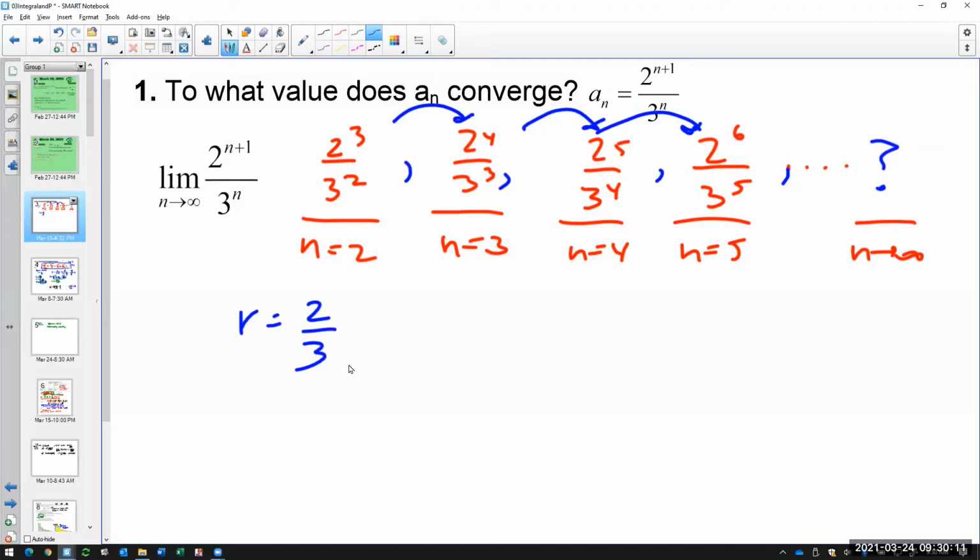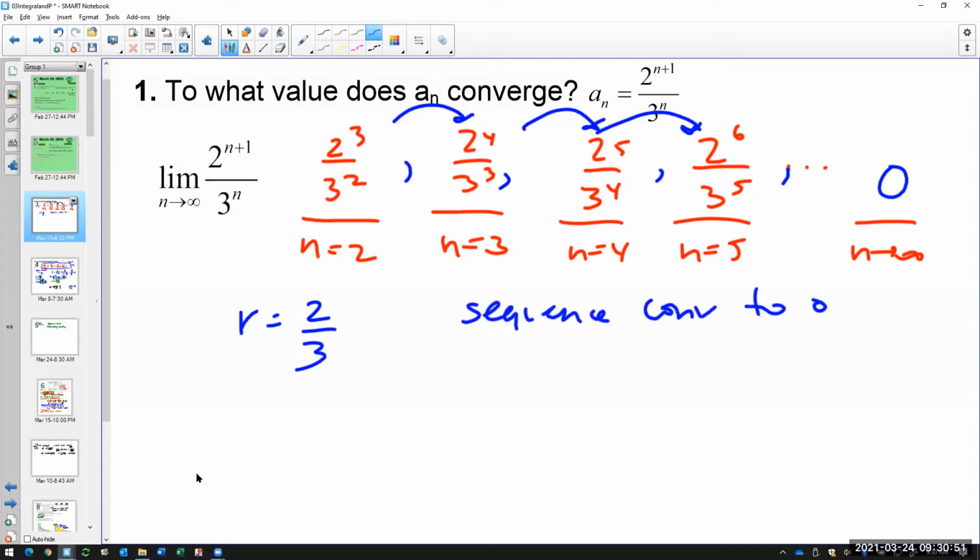Okay, 2/3. Okay, so guys, you think about if you have some quantity, if you have a pizza or whatever, and you take 2/3 of it, do you see I have a little bit less, right? And then whatever I have, I take 2/3 of that. Do you see I have a little bit less? Okay, and then whatever I have, I take 2/3 of that. And so what's happening here is that you're getting smaller and smaller. You're not actually going to 2/3. Your r is 2/3, but you're actually going to 0. Like eventually you'll have a crumb of a pizza. Okay, you're going to take 2/3 of that, and then you'll take 2/3 of that crumb. Okay, and so this goes to 0. So you'd say the sequence here converges to 0.